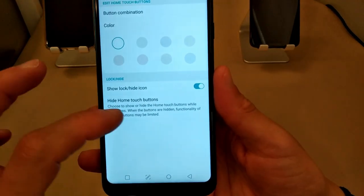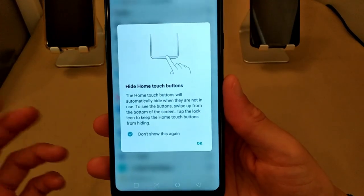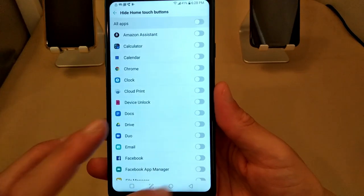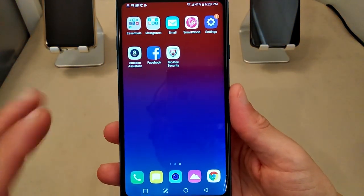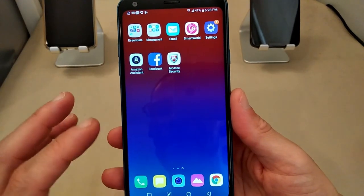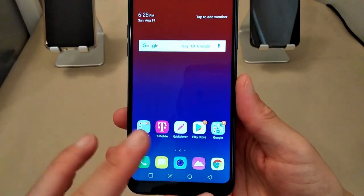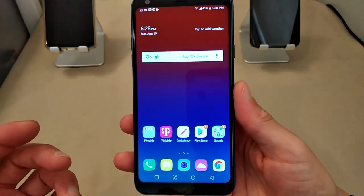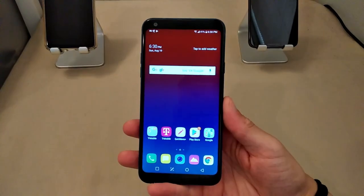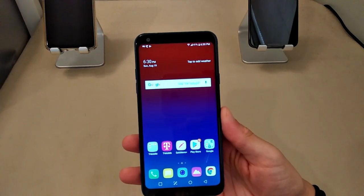And then you can also hide the home touch buttons as well, so you can take fuller advantage of that 18:9 aspect ratio. You'll see that in certain applications, and you can choose the applications that you want that to go into effect. So I can go into a certain app and the navigation buttons will go away, but you have to choose the applications in which you want it to do that.